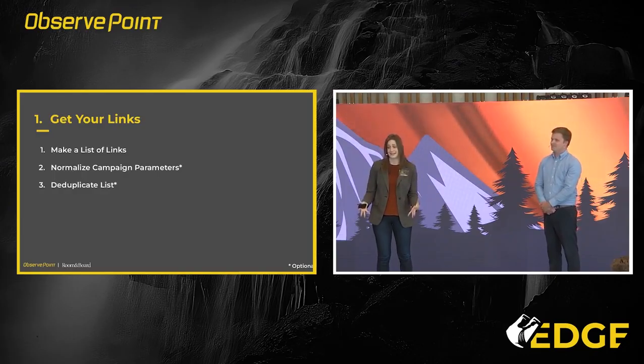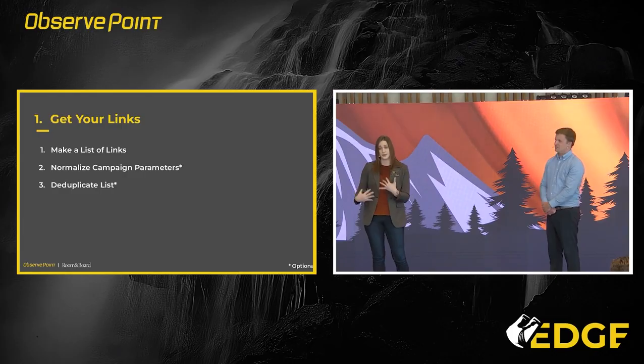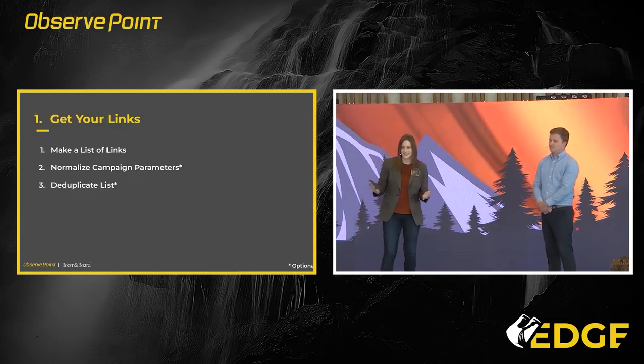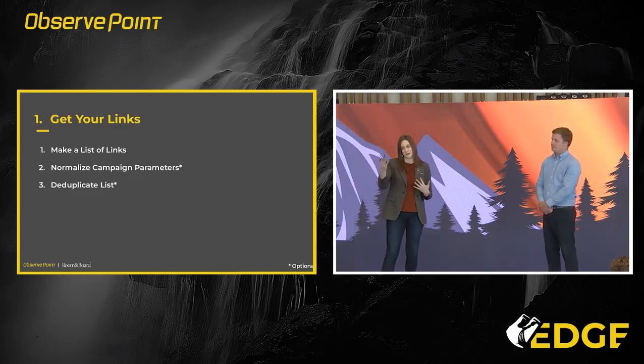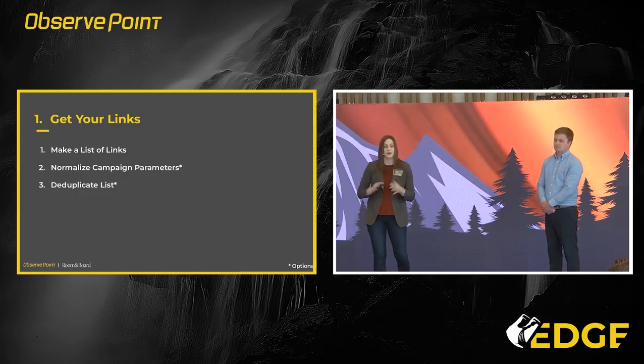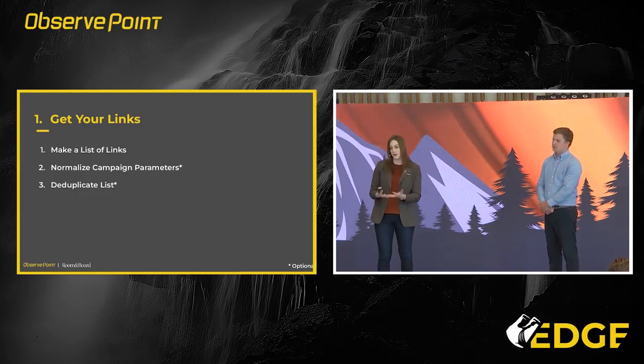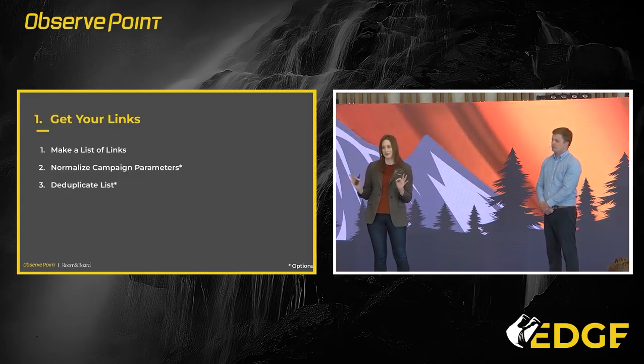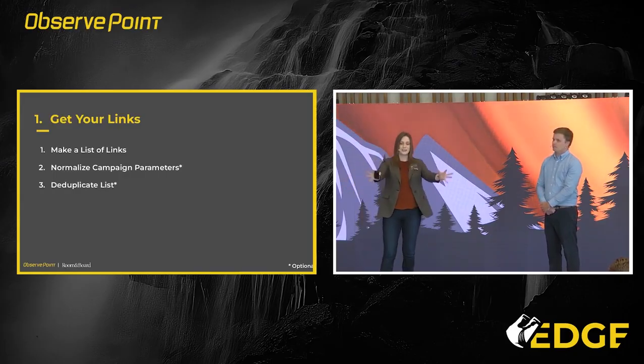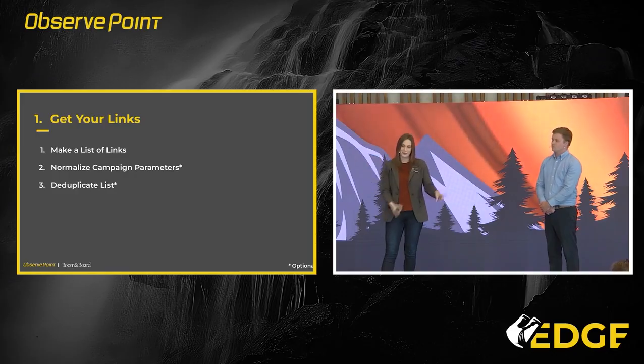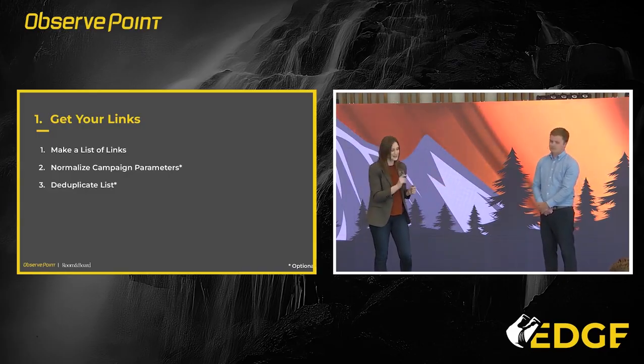Get a list. Now, the way we do it, which I'm biased towards, is we leverage a partner called Blink, who is here today, who manages all of our campaign links in one single place. The beauty of that is, one, it makes management very easy because we know where everything is. But two, they have a beautiful API and integration with ObservePoint where we suck those links out and put them right into our audits. Super exciting. Imagine all of your campaign links in one place, ready to be used.